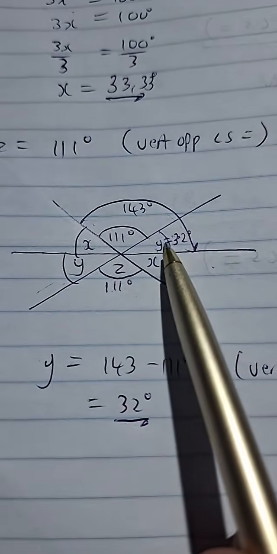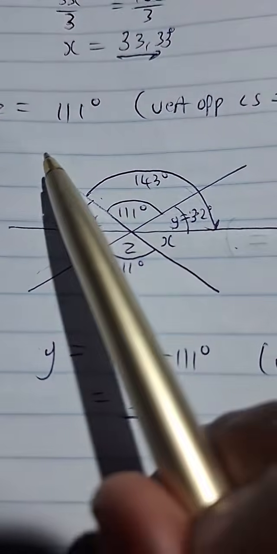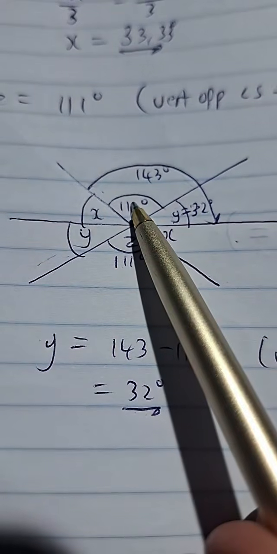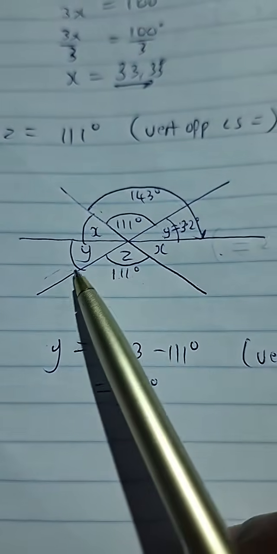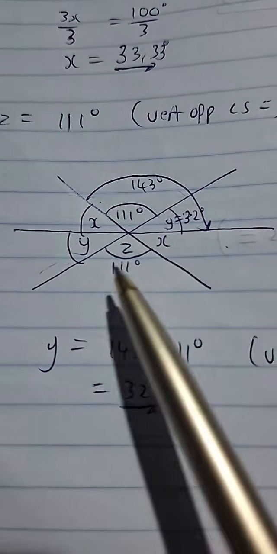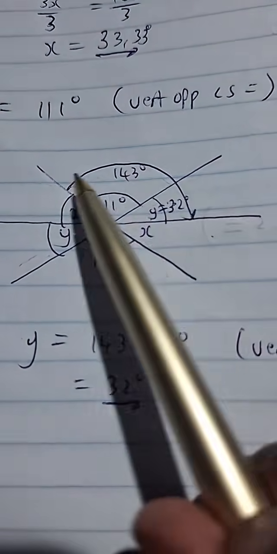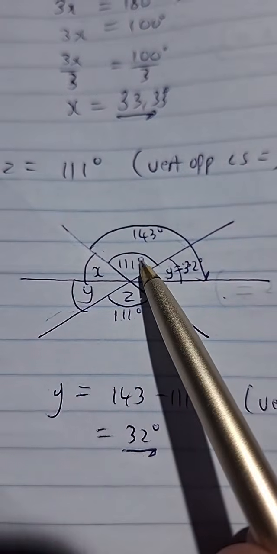Okay, so here now, guys. Remember, I first said X. Look at the X, the vertically opposite angles. Z is equal to 111. Let's first start there, for my friend who was saying they don't understand what is happening. Look into the diagram and identify the specific relationship you see there. The Z and the 111 are vertically opposite angles. That's why we said Z is equal to 111 degrees.